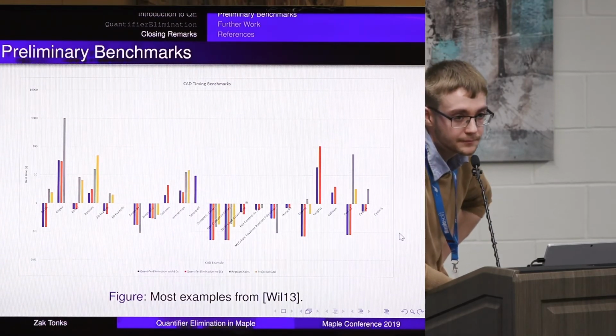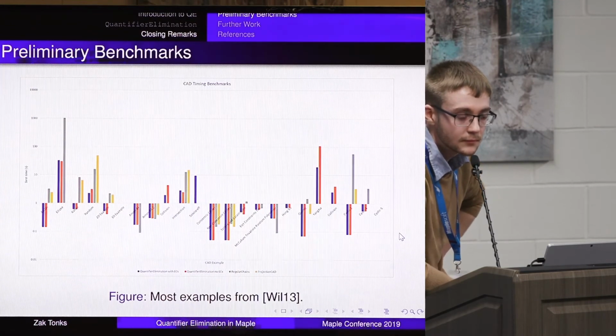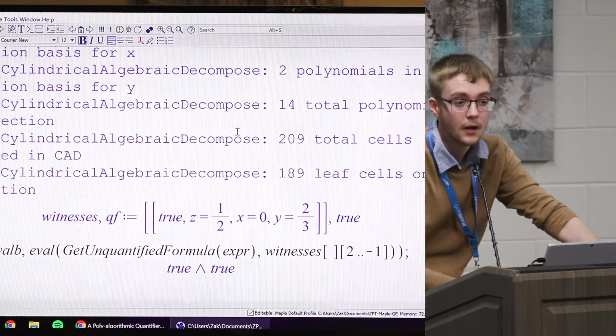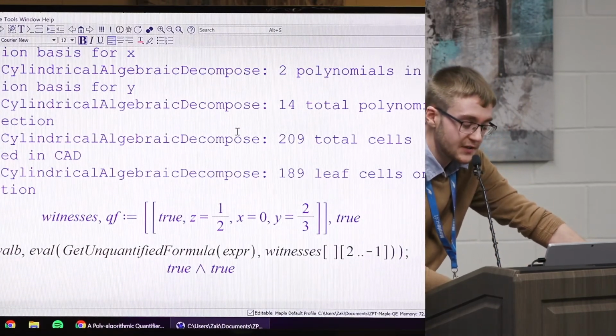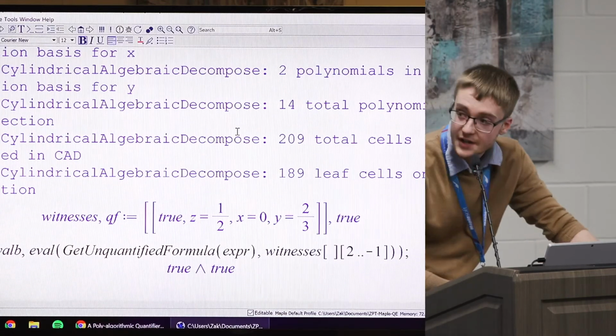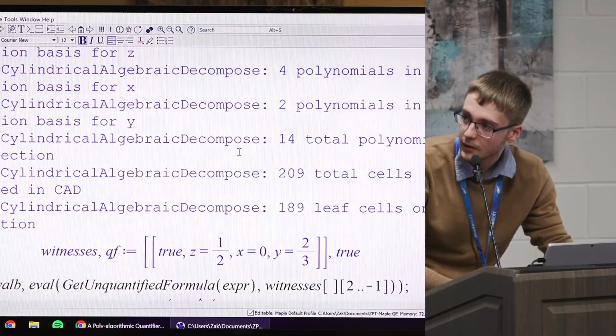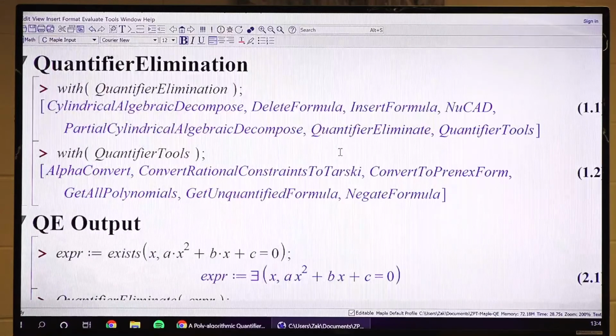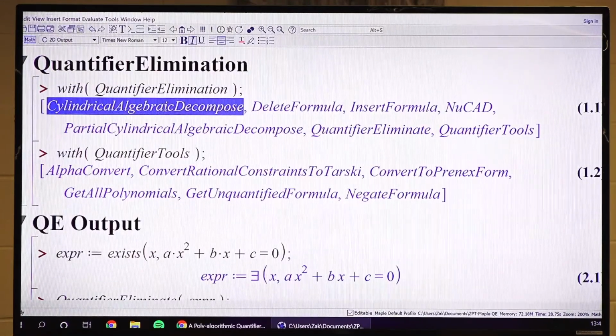I've seen a function named partial cylindrical algebraic decompose. Does it mean that you compute only the cells of highest dimension? It means you stop CAD once you've deduced a quantifier-free answer. So this down here, I gave it QE problems, nothing to do with the dimension of cells. But there is also my cylindrical algebraic decompose, which has the same name as a regular chain's native function, which does a pure CAD, but I don't actually know what I want the output of that to be yet. Currently that'll just give you the number of leaf cells basically.